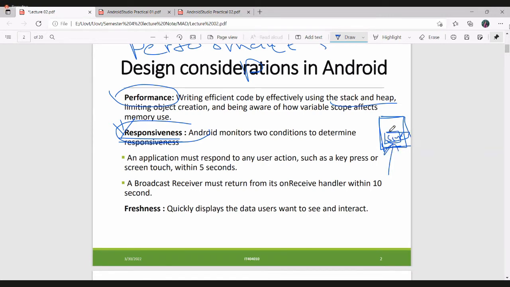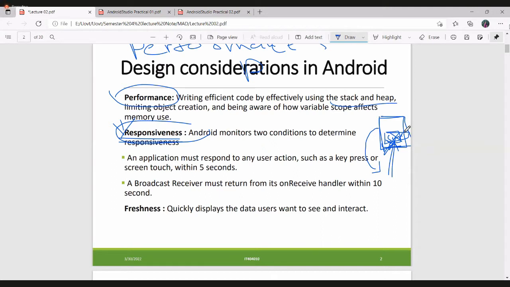When the user clicks on this, the application needs to respond to this click event as soon as possible. We consider it to be within 5 seconds. So when measuring responsiveness, our application needs to respond to any user action within 5 seconds.